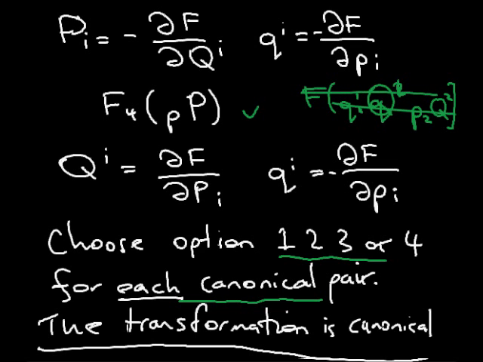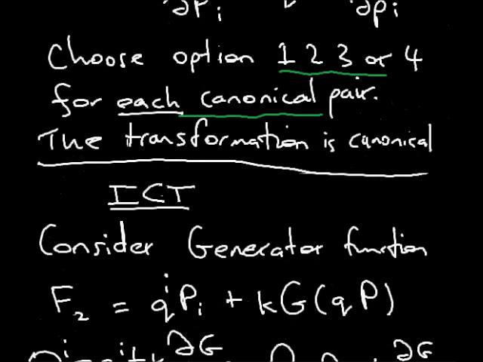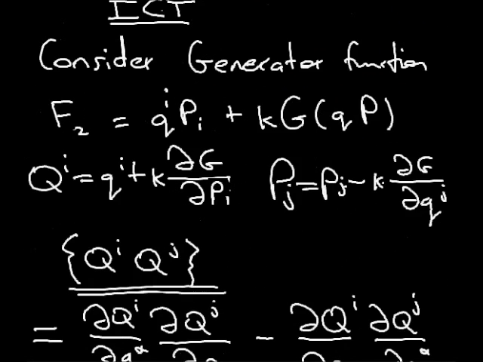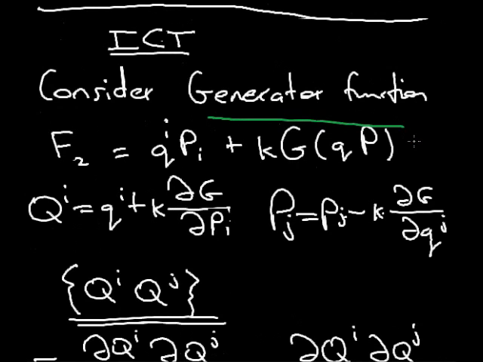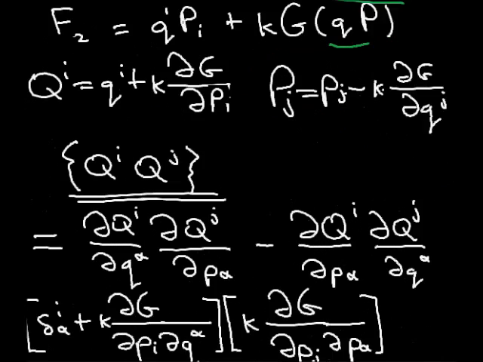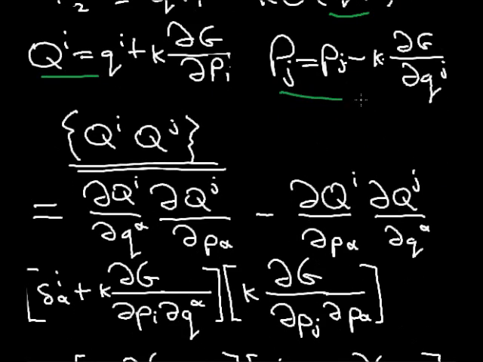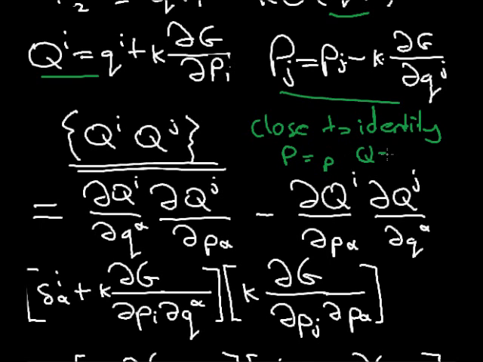Alternatively, we can construct canonical transformations from a series of infinitesimal transforms. Okay, suppose this generating function is type 2 for all the conjugate pairs, and g is some function over phase space. Suppose k is some small number. We define big Q and little p as derivatives of f2 in the usual way, but because k is small, the transformation is close to the identity transformation where big and small coordinates are approximately equal. You can see if k was 0, then they would be equal. Okay, and what that means is we can fudge it a little bit so that we write little p in the place of big P.